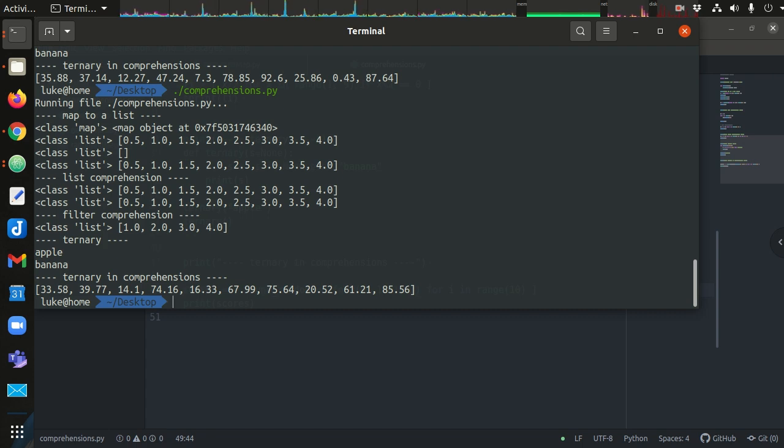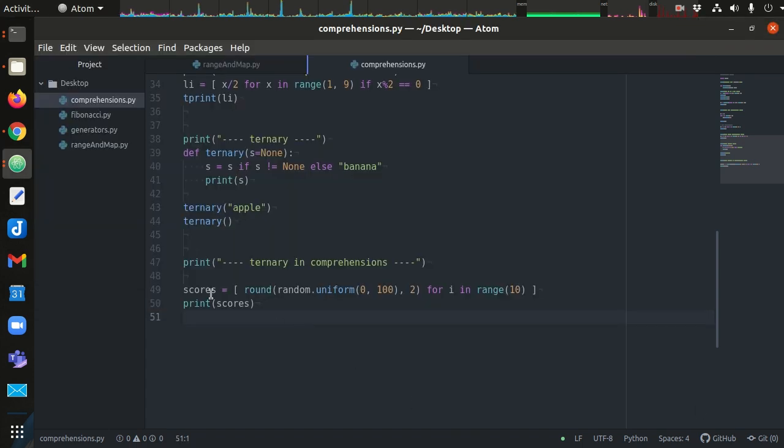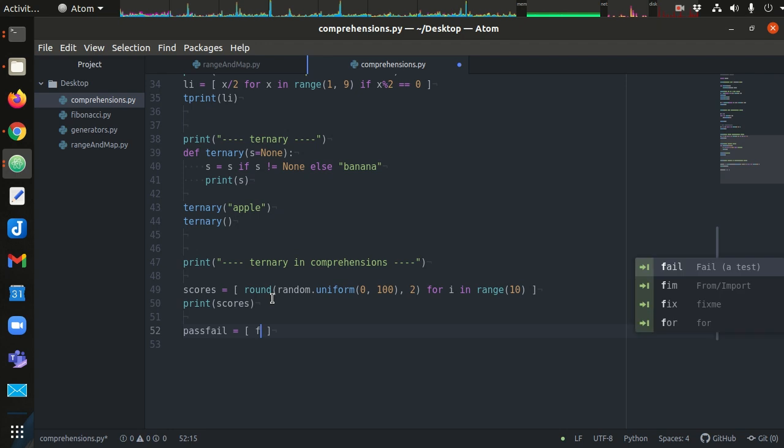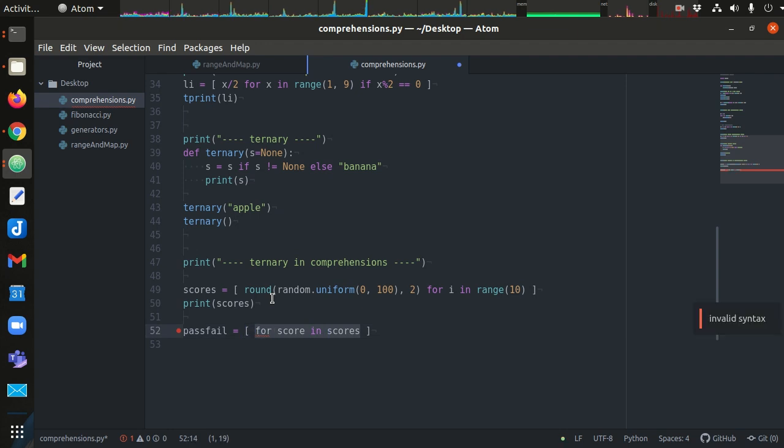So let's take a look at the ternary with this comprehension. All right, so we have this comprehension. It's a list, scores, that we've created. Now we're going to create a list called PassFail, and this is going to be a list. We're going to use a comprehension syntax: for score in scores. So that's the iteration aspect. What do we want to map to?